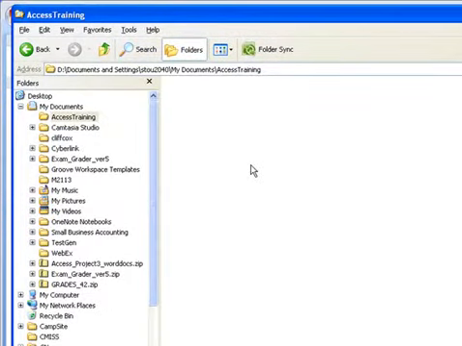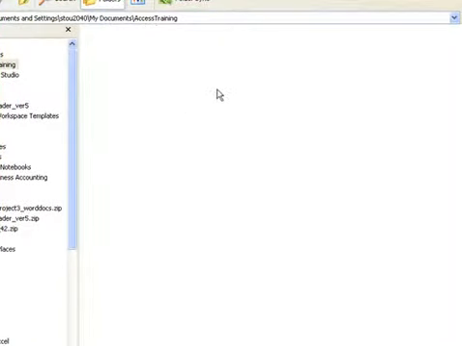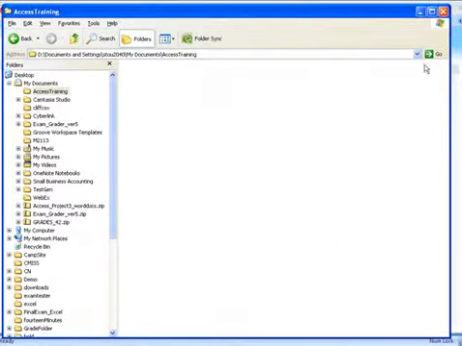To get started, I wanted to create a folder which I'm calling Access Training. Typically when I work with Access, I'm going to have a folder that I keep all my files in, and I want to make sure I organize my files as much as I can. It makes it easier to find them, keep track of them, and know which ones I'm working with. So for today, I've got, under My Documents, an Access Training folder. Currently it has nothing in it.